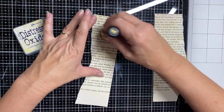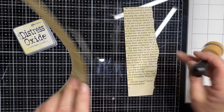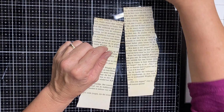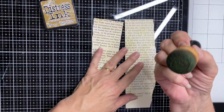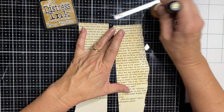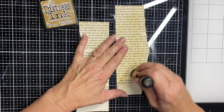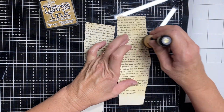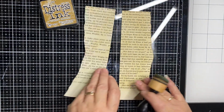I've got major areas that I've missed. I'll go back over those. So I've got that. So you can see it was that, it's now that. So now what I'm going to do is go into my next colour that I have sitting here, which is my brushed corduroy, which is that mid brown that I like. So there's probably still some on that, a little bit. So I'm pushing a little bit harder now because there's not a great deal of ink left on that one. But I'm more going into my circles now to blend it properly and taking it right back to that. So again, you can see that's what it was, that's what it is now.